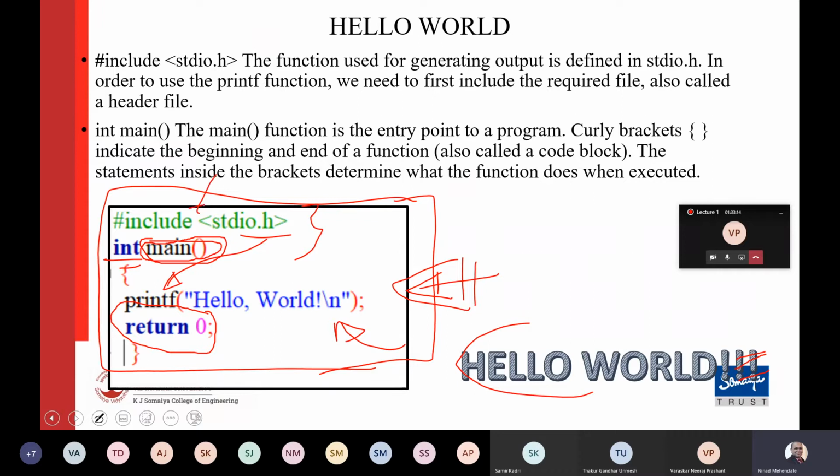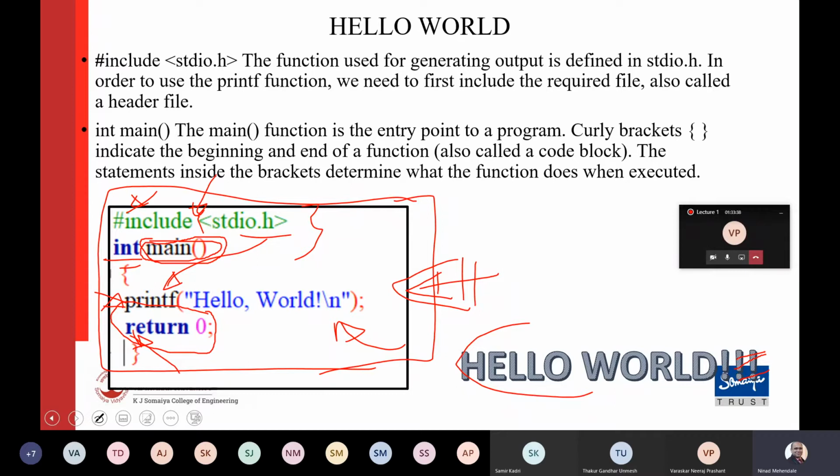Some of you might have missed this space, and still there was no error thrown, but it is always better to put this space here. And you might have realized that include should be small, and even this printf, the p should be small. These are the mistakes people do make while typing, like return becoming capital and so on.